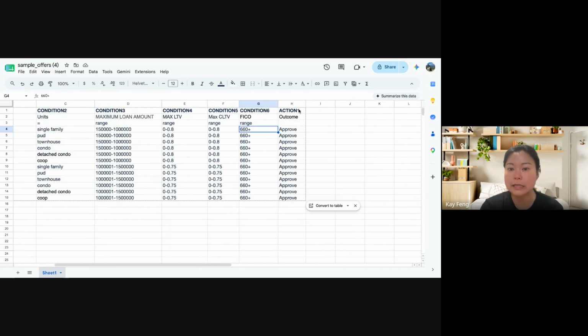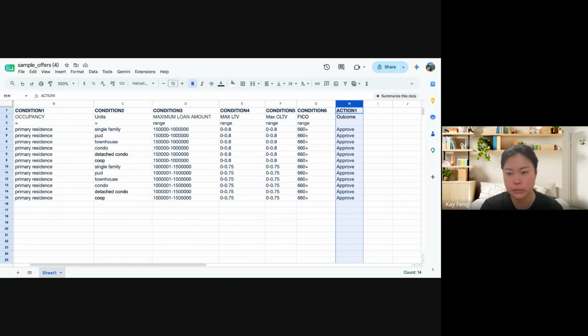Now, you'll notice that there's one other column here, and this is your outcome or your action column. So action column within the pricing engine is in fact an outcome, and it's usually tied to a system output variable, or I should say it's always tied to a system output variable.